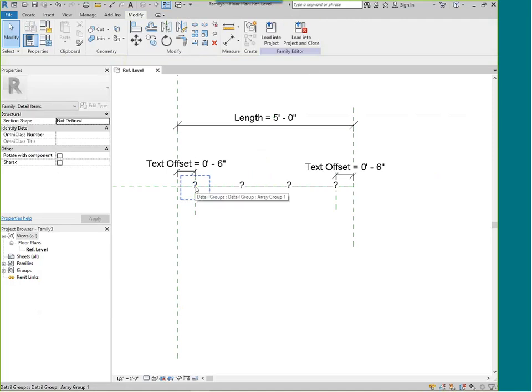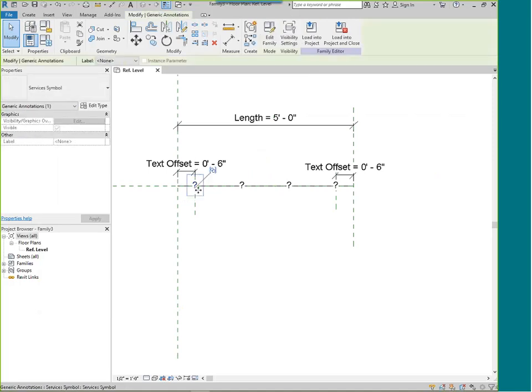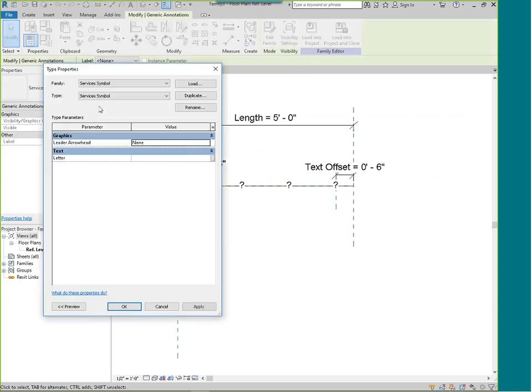So I'm using my tab key to make sure I'm selecting the actual symbol. And then I'm going to come over here and edit the type of the symbol. And notice I could set and add a letter here if I wanted to, but in reality what I want to do is have this associated to another family parameter. So because this is a nested one, I need to associate this.